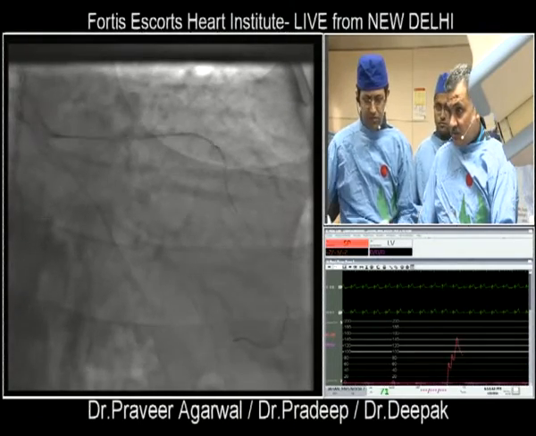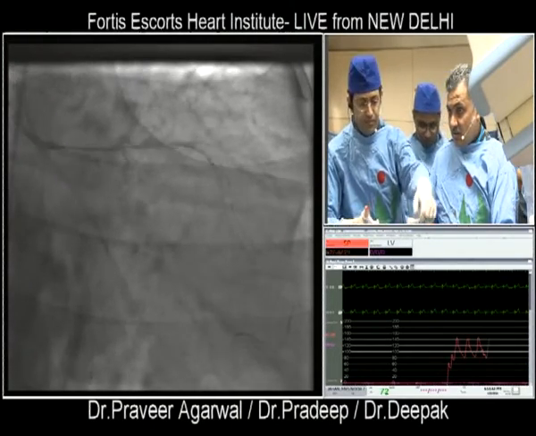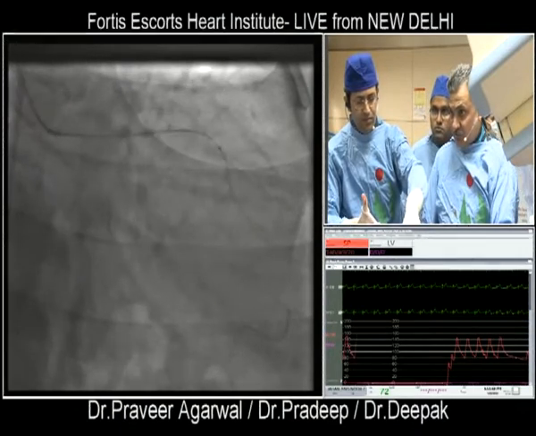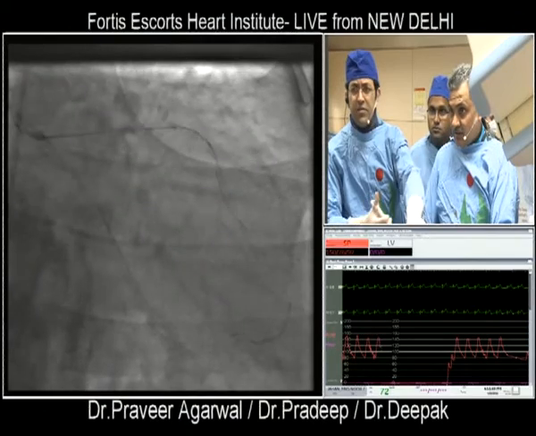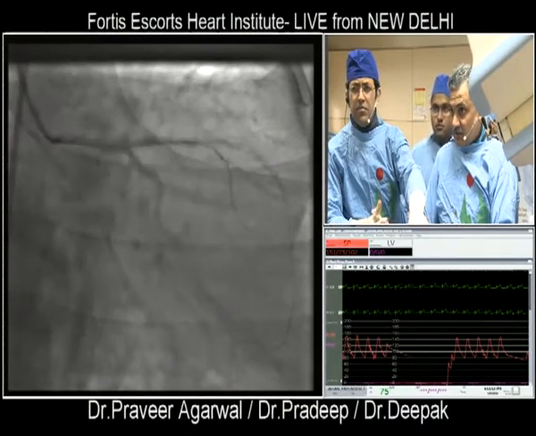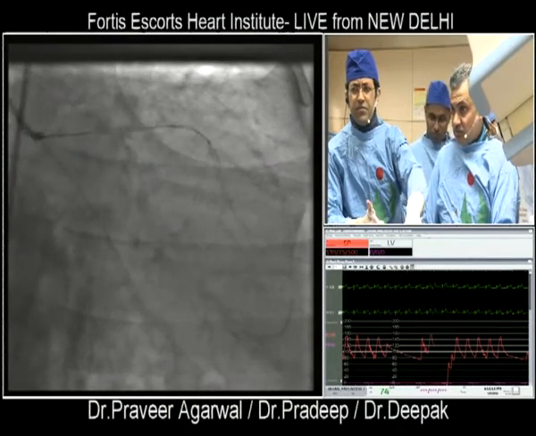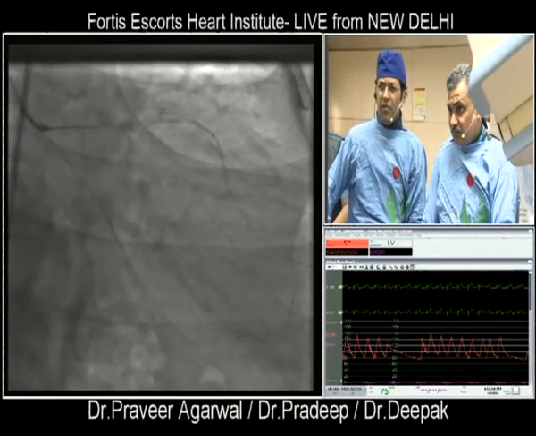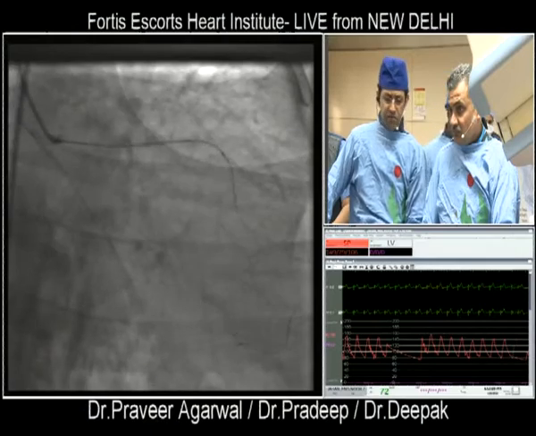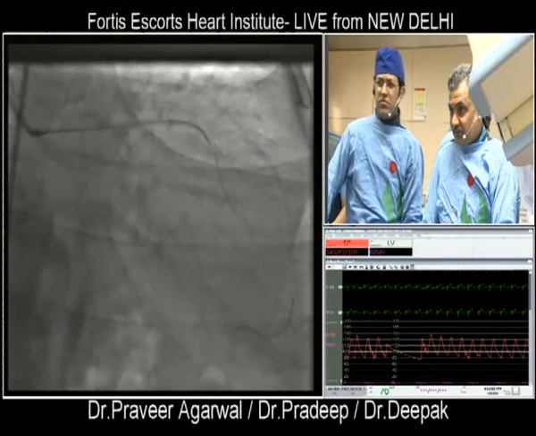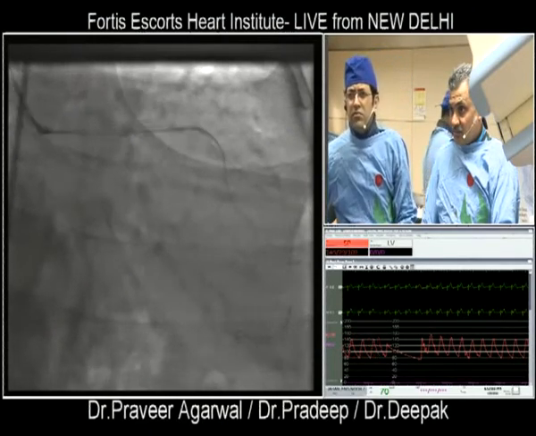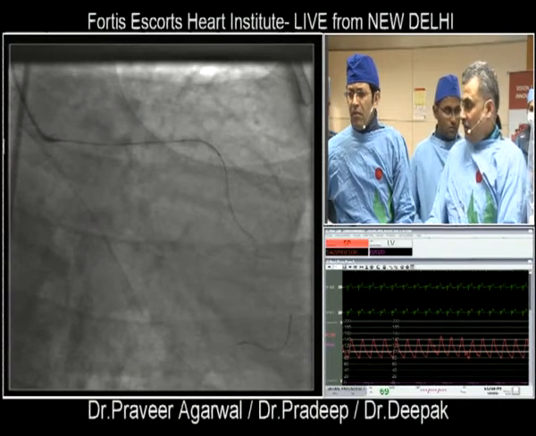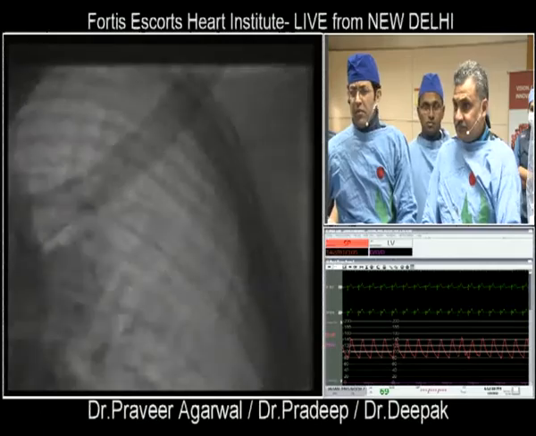So now you're doing a scoring balloon into the diagonal, or is it just a normal balloon? No, it's a normal balloon at the moment, because scoring would not go. It's a very tight lesion. What size is that? It's a 2 into 15 millimeters. I'll go up 1, 2, 2.5, 3. Cranial, please. Microcatheter ready. Fine Cross.